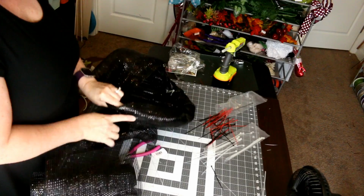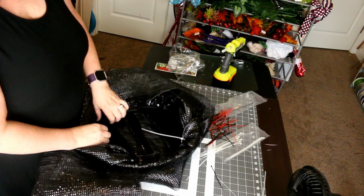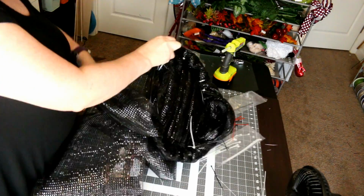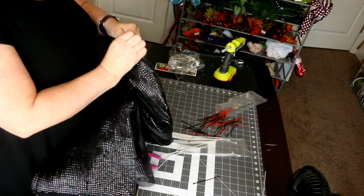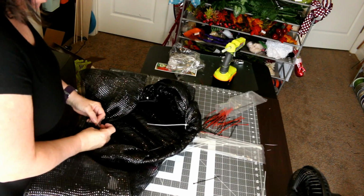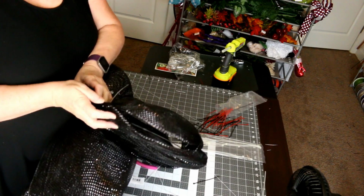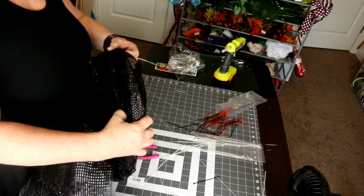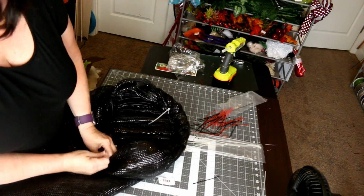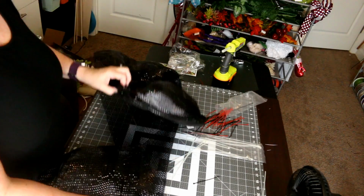There we go. I do like to pull some around the edge, and what I'll do is tie it down. There's a little crossbar right here, so I'm going to go through the crossbar because that will help keep it in place. Okay? Then pull it around, make sure I have it tight. Then I will tie it down. Okay, so pull it in place, make sure I have it good and tight. And pull that down. Alright, now I'm not going to worry about that because we're going to fix that. Alright, there we go.